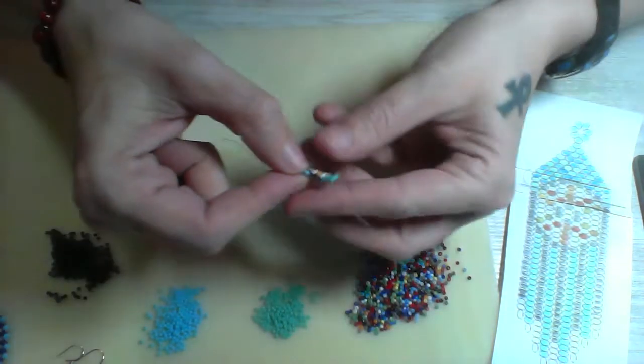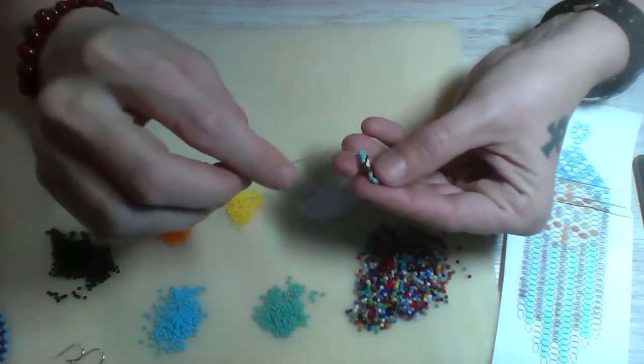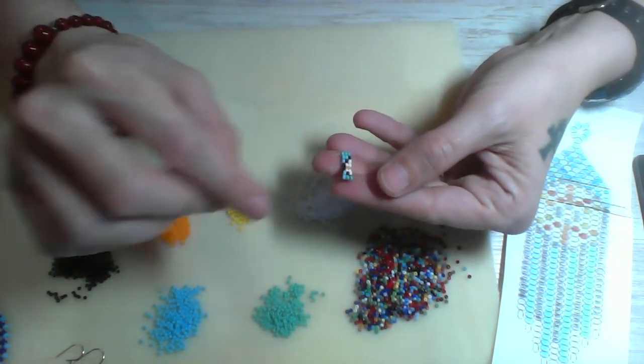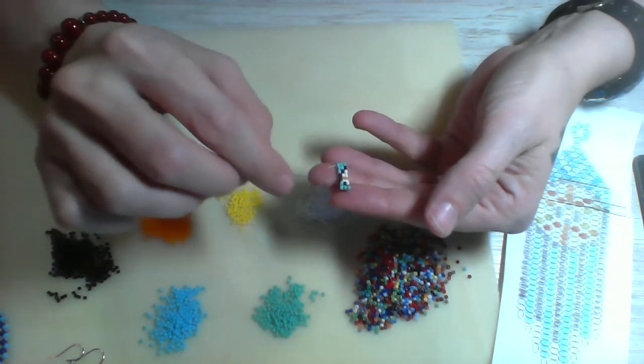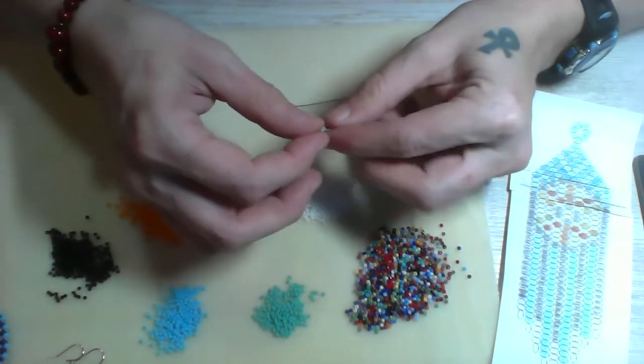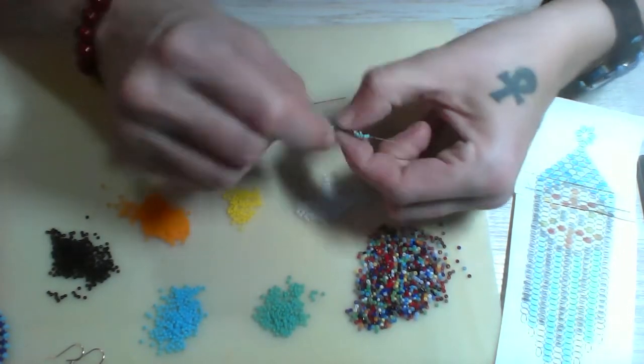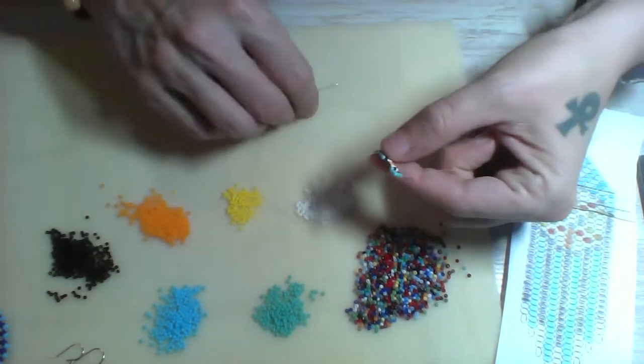And this is why you need really thin thread, because you're going to be coming back through here to reinforce it, and then you're going to be coming through every single one of these when you put the fringe on. So you're going to need a nice, slick, thin thread. I would recommend the NYMO. I think it's size 0.